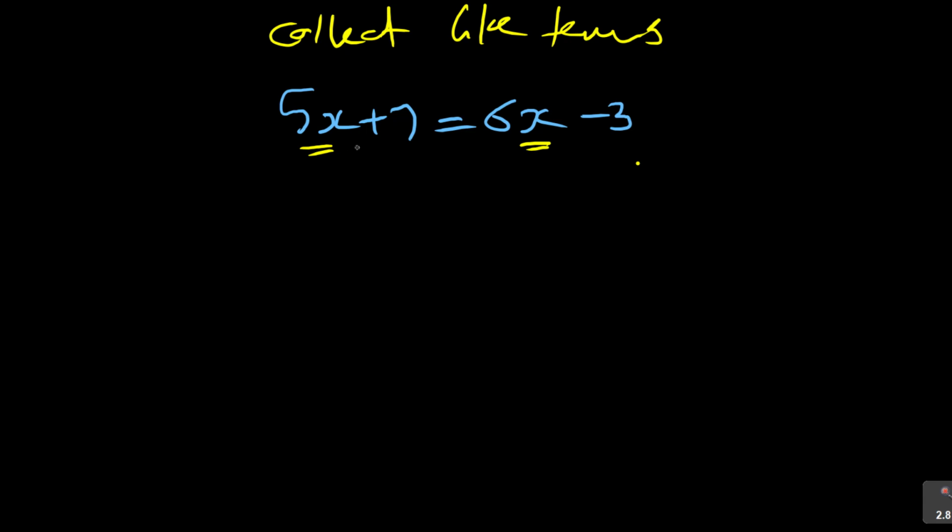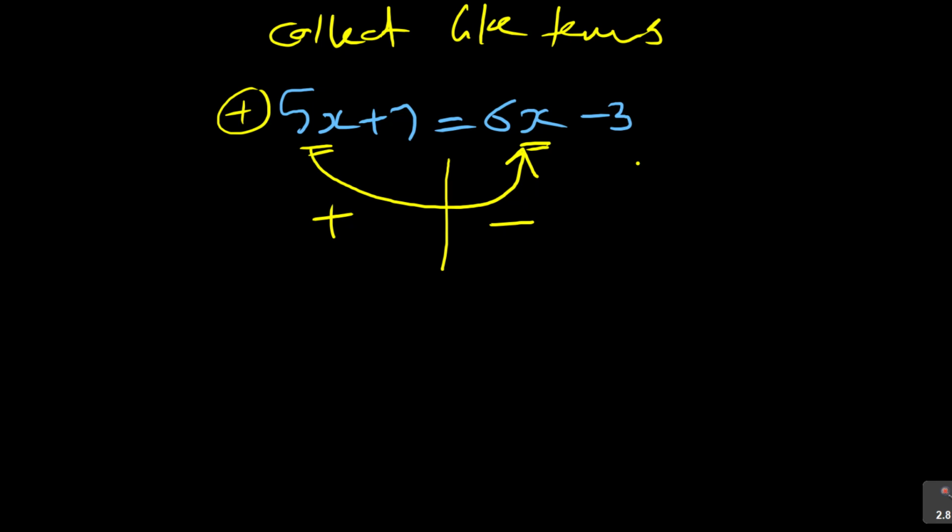Most of the time, x goes to the left. But now, you see, 5 is on the left hand side, 6 is on the right hand side. So the bigger number is on the right hand side. So sometimes it's good to take the smaller one to join the bigger one. If you don't see any sign here, it means there is a positive sign. So it's positive, it jumps the equal sign, becomes what? Negative. Do you see how it's happening? That is the first part.